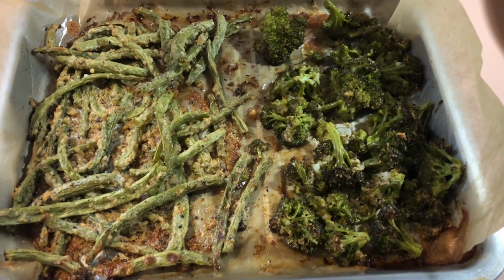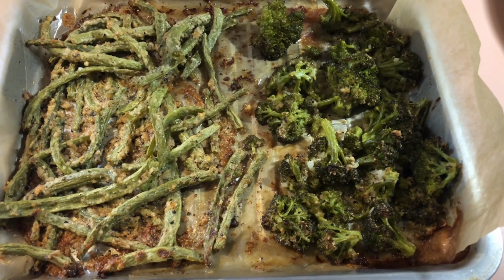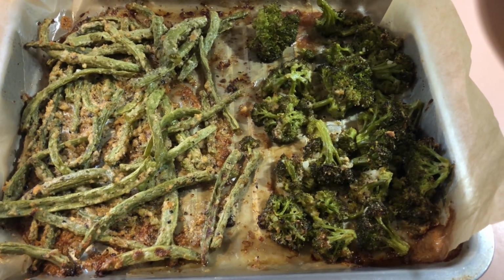This is what it looks like coming out of the oven. Probably could have roasted a little bit longer, but we're ready to eat and we didn't want to wait any longer. All right, time for a taste test. Needs more salt. Other than that, pretty good.